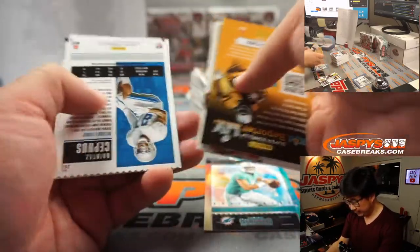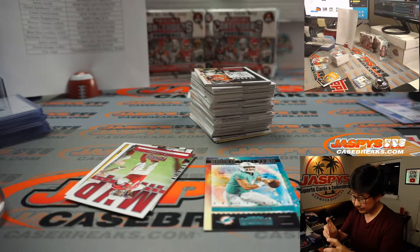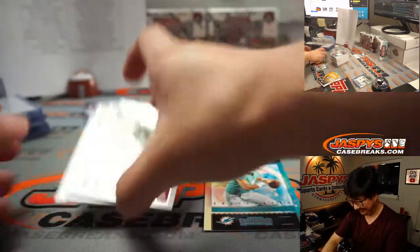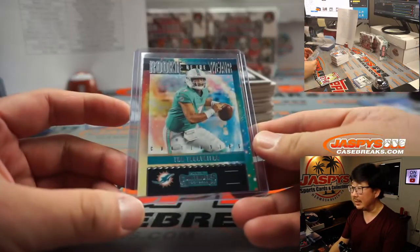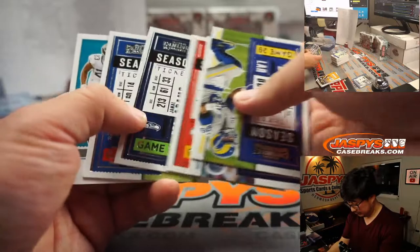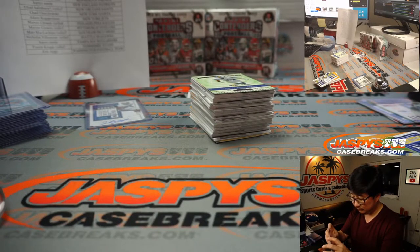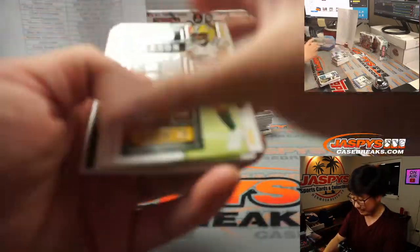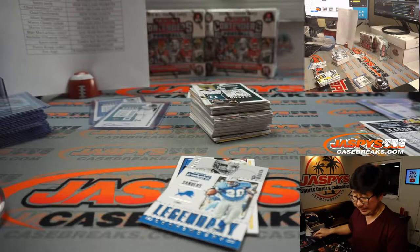There's a Tua Rookie of the Year card. We've got Quintez Cephas, 45 out of 87 — that's for Detroit, going to Victor. Dolphins with John Dineen. We've got CJ Henderson for the Jags — Cat Team Mojo for Kirk. Joe Burrow did have the cards; it was just a little late by a day or two. His heart was in the right place, the timing was not. There's Jalen Ragor, on-card autograph — Eagles, Martin. Fly Eagles fly!